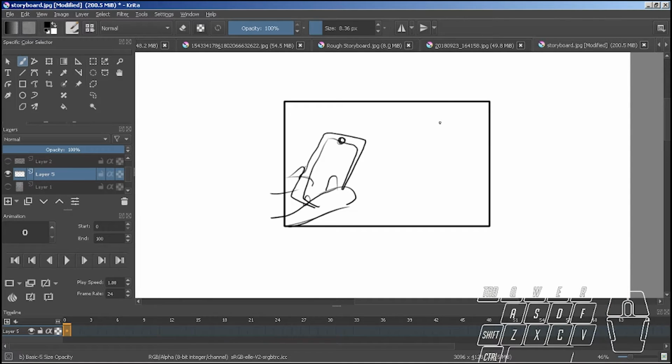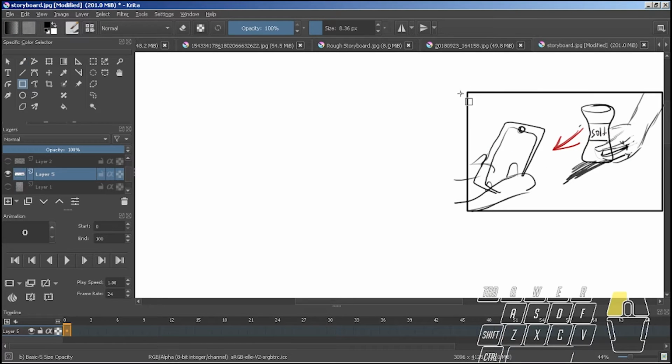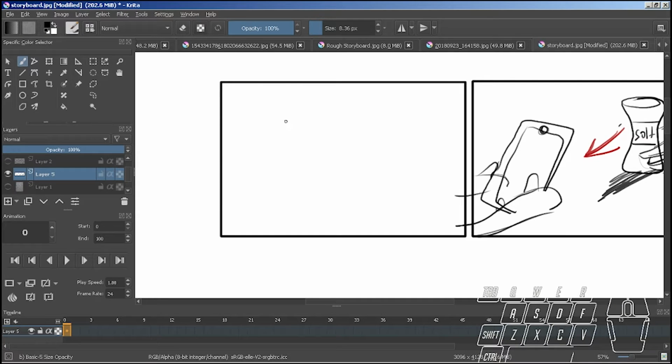So in this shot, we don't have to show the faces, we don't have to show anything else. It's just the action of tossing the salt to another character. Why not take a close-up of that action? But before, what should be before this shot? Well, if this shot is about throwing the salt, then maybe the previous shot should be about the girl or the guy asking for the salt.